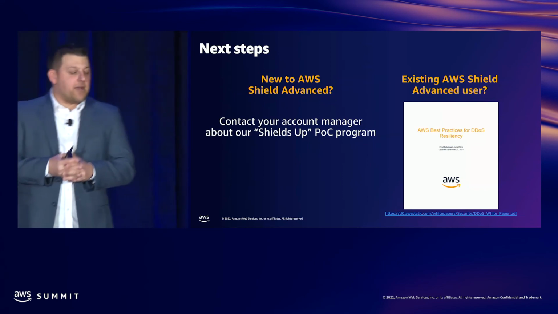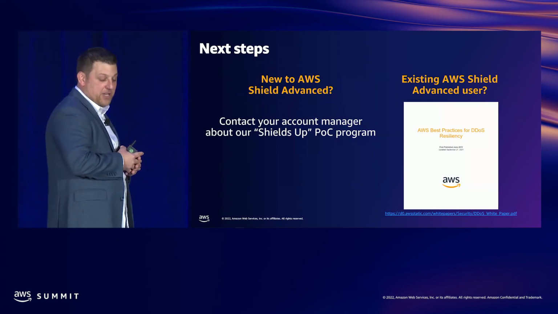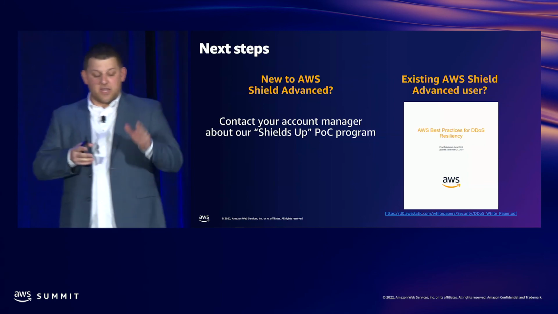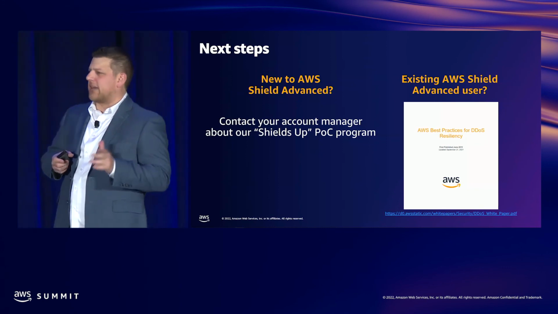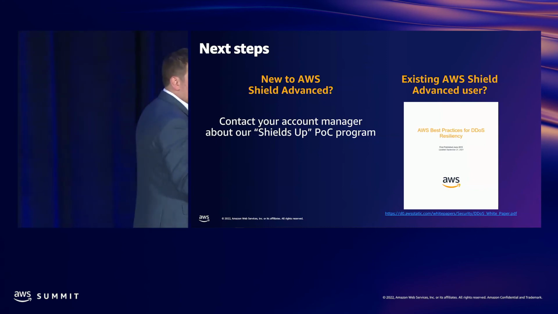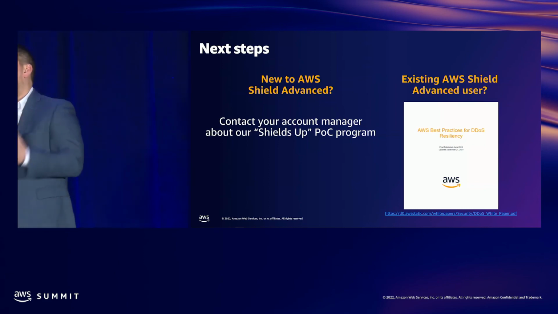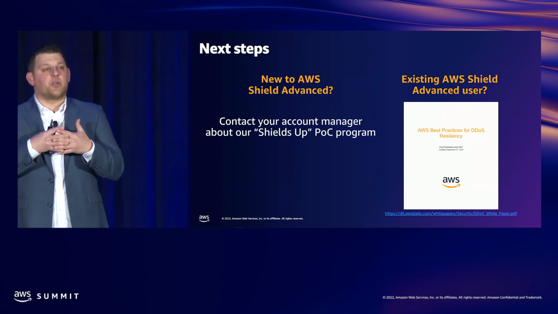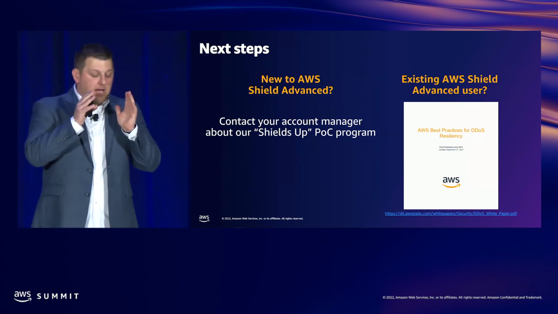As far as next steps, two important things, and I've referenced this I think twice in this speech, which is there's an existing AWS Shield Advanced best practice white paper, and I think this was launched 3 or 4 years ago. We've just recently refreshed it and updated it with some of the new features, but this really speaks to the broader services, not only Shield Advanced, on your best practices you could follow to make sure that your applications and your workloads are resilient against DDoS events. So I pointed that out.